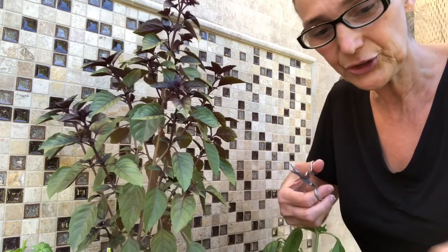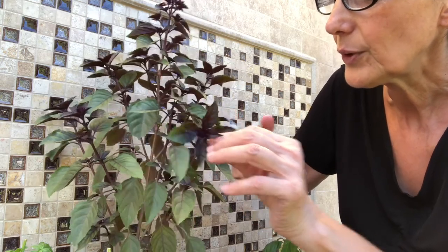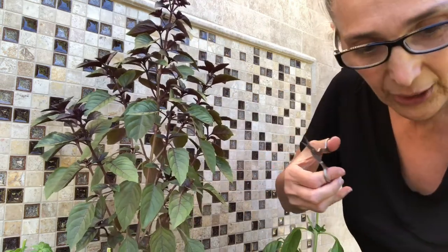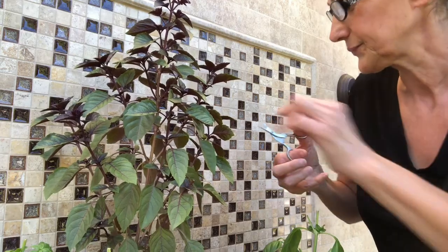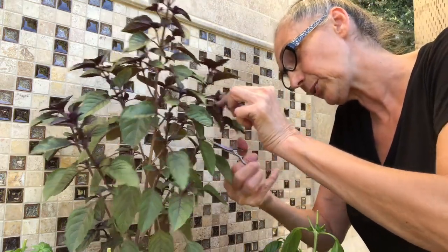So I am going to now remove all the flowering parts of it because I want it to continue to grow.